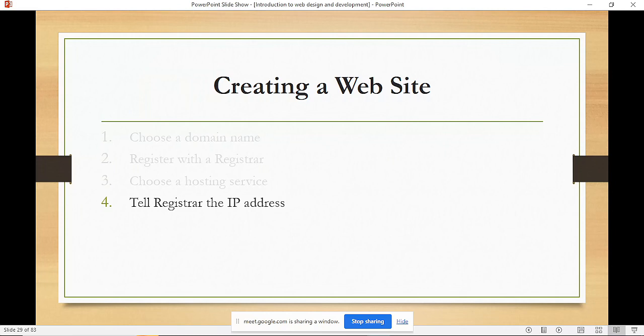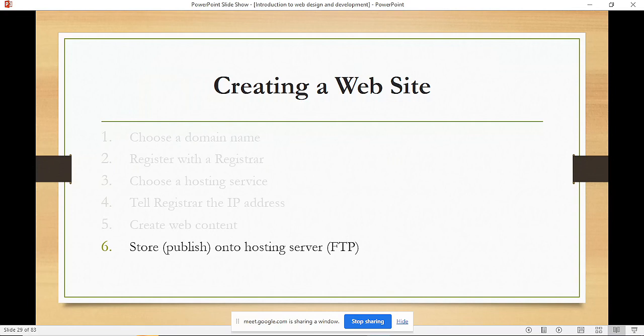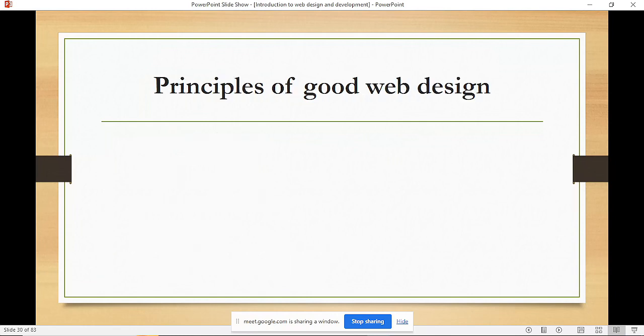The IP address is very crucial for you as a developer, because something might happen. Things just happen, but the IP address is going to help you understand where the real problem is. And basically, after you have that, you can always begin creating content, and then you upload your work so that you can view it. And of course, you can now do what we refer to as search engine optimization, so that this particular website is visible outside there across the multiple search engines such as Google and so on.